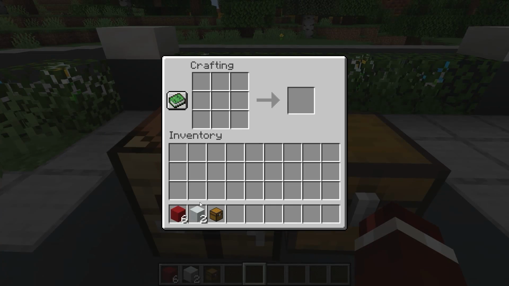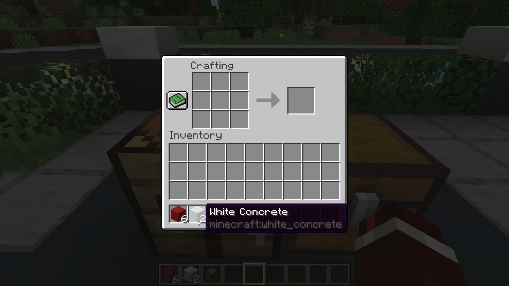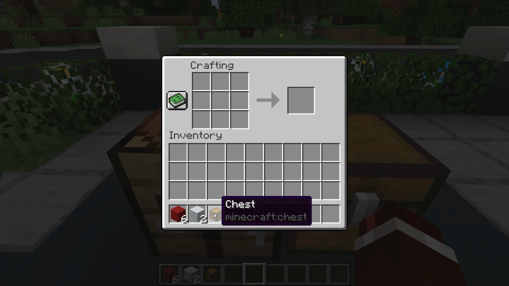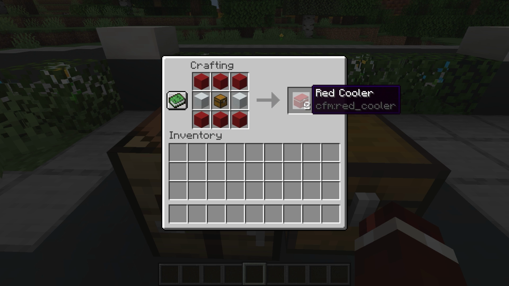Now, how do you craft the coolers? Well, it's quite simple. All you're going to need is 6 concrete of your choice. I've just grabbed the red ones, 2 white concrete, and then 1 chest. You want to place the chest right in the middle there, white concrete either side, and then fill the remaining slots with the concrete of your choice, and that will give you 2 coolers.